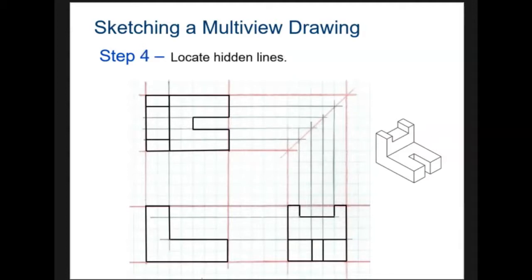For step 4, we're going to locate the hidden lines. This is the hidden line. This represents this surface right here. This hidden line right here represents this inside surface on the inside of the part.